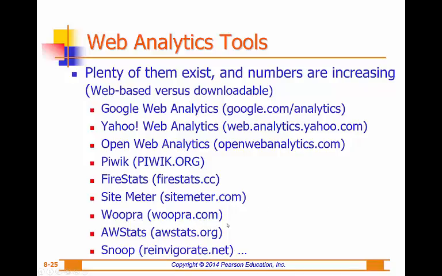AW Stats is a log-based tool. I think you can have a hosted-based tool now too, but this basically looks at your web server logs. Google Analytics is a hosted tool. It basically puts some JavaScript code on your page. And the rest of these, I'm sure, follow one of those categories as well. Helps design pretty graphs to understand what your site looks like.